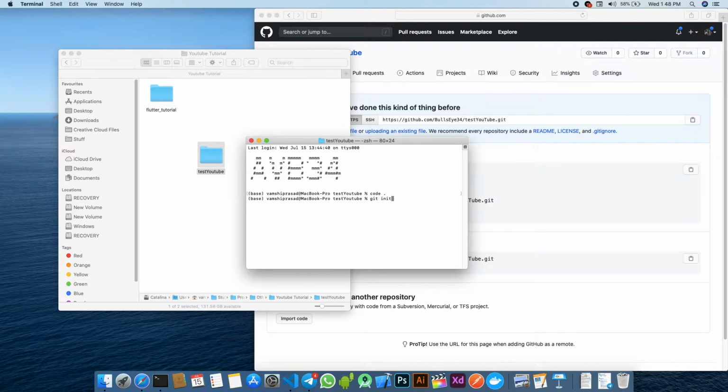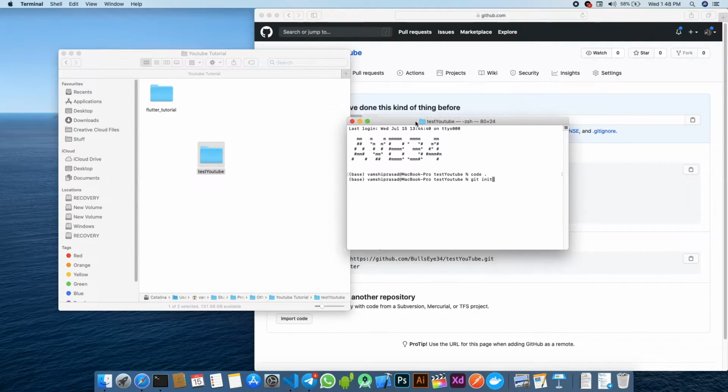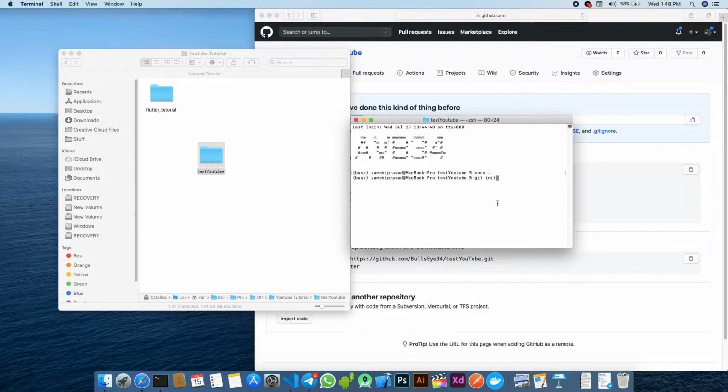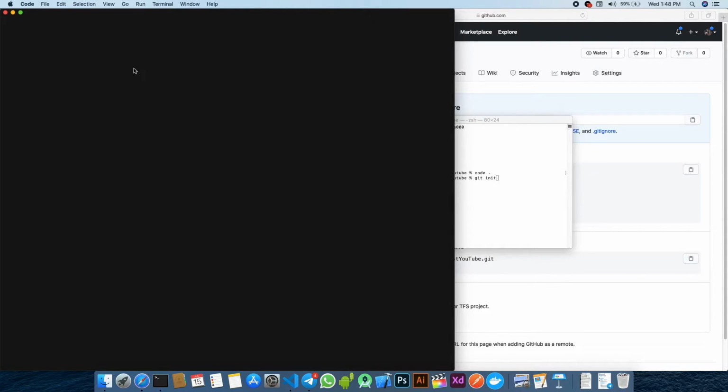If my Visual Studio Code is opened up, I can show you how the process in the GUI works. Well, you can use GitHub Desktop, or you can go ahead with this one. So it all depends on you.